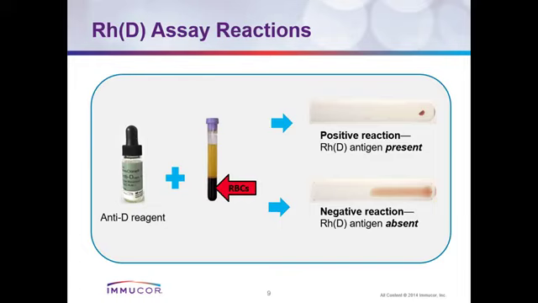But if it is a tube, you're emphasizing 5%, not 25%. So it is the anti-D mixed with the washed red cells. It should give you a positive reaction or an agglutination, and then a negative reaction if it is negative or if the antigens are not there.